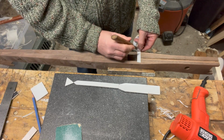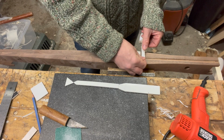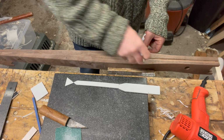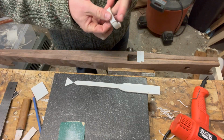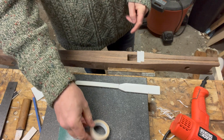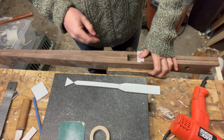to do this inlay. It doesn't really matter the size that you're working with right now. Obviously this is all going to come off later. One thing to note, when it's cold, tape doesn't like to stick very well, so I actually like to just gently warm up the tape with the heat gun. So that's nicely stuck down.